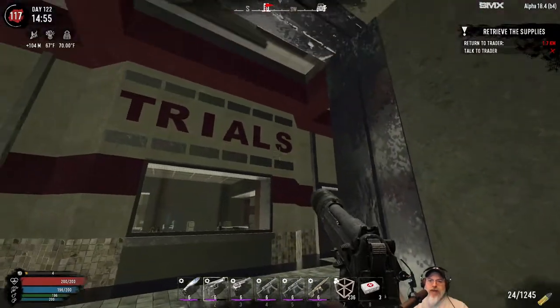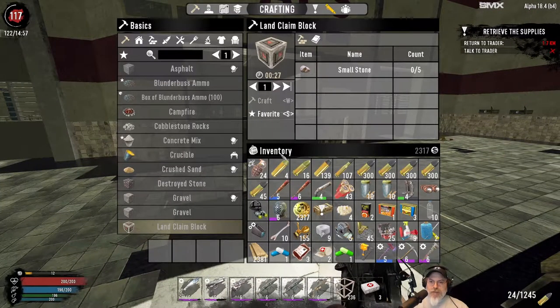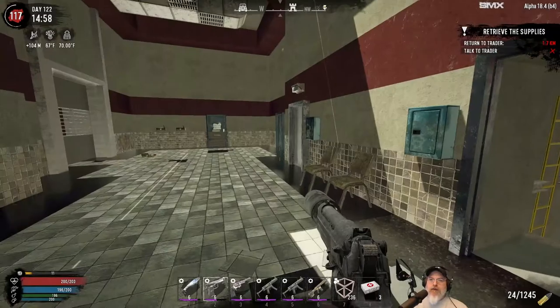I guess we do have another floor. I thought that was it. Okay, well, we are out of space, so I'm probably going to have to make another trip down to the 4x4.